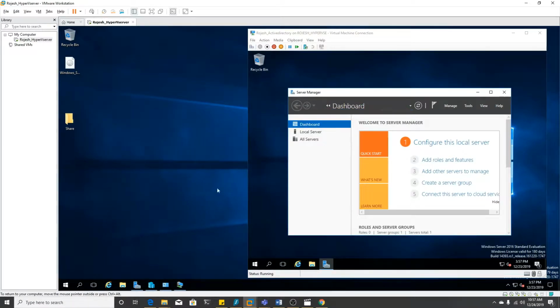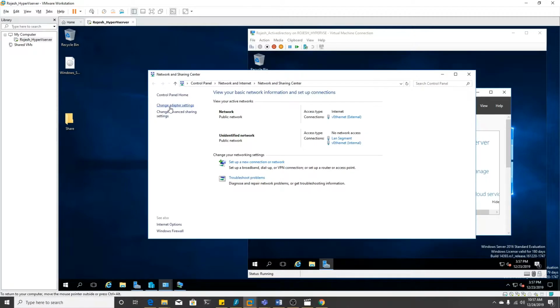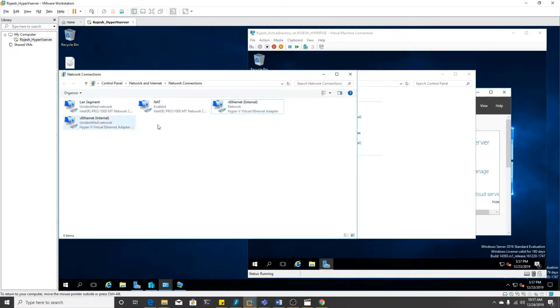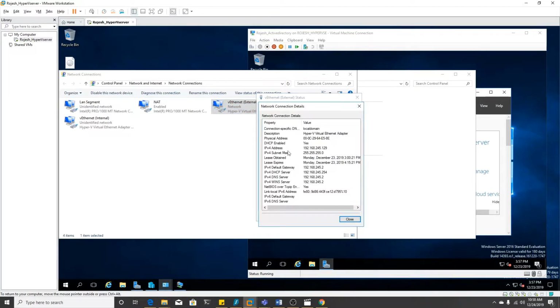Now to access this folder, I need to find the IP address of this computer. So this is the IP address of main computer. Remember, it is connected to an external adapter. The status details. So this is my IP address, 192.168.245.129.